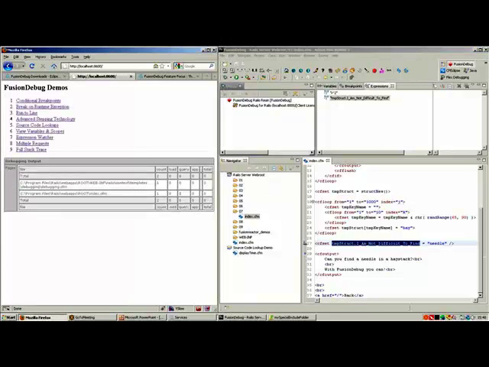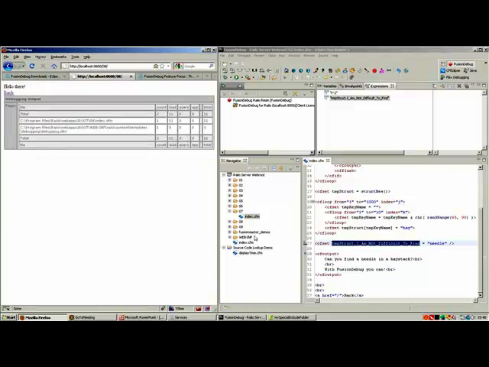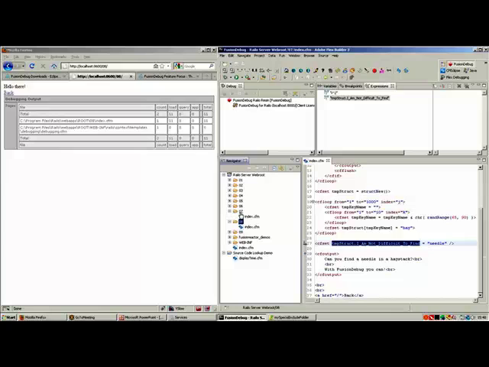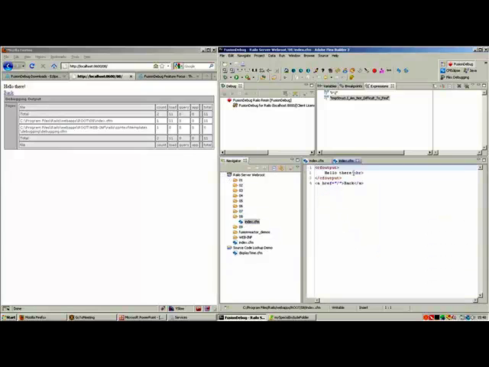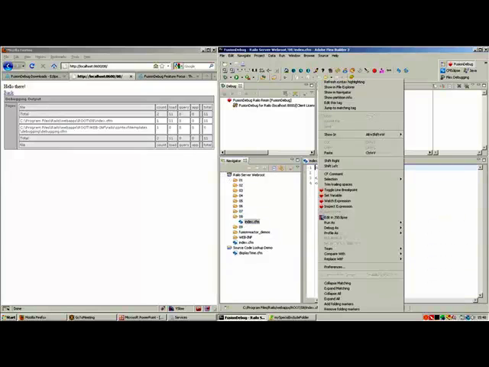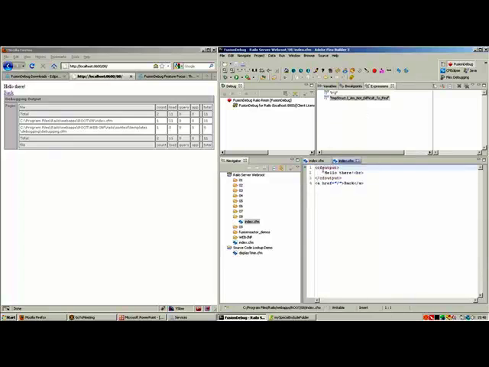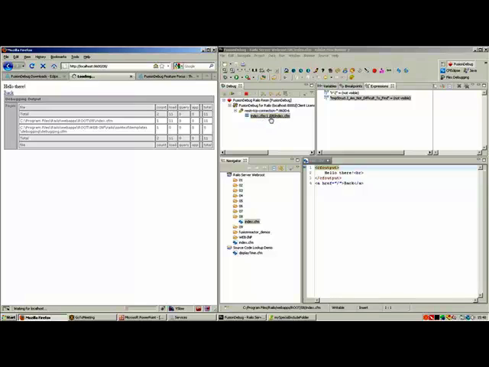So let's see what else. We've got multiple request support. So in here I have a very simple page which just outputs hello. So I'm going to add a breakpoint in this file. So I have a breakpoint here now set, and if I refresh this page, then you'll see that it pops up and I have a debugging session open with this page.